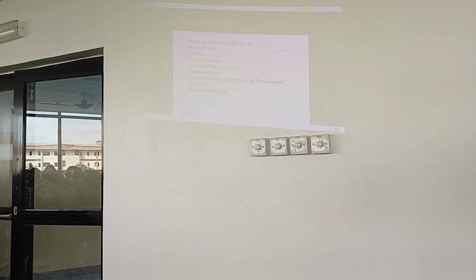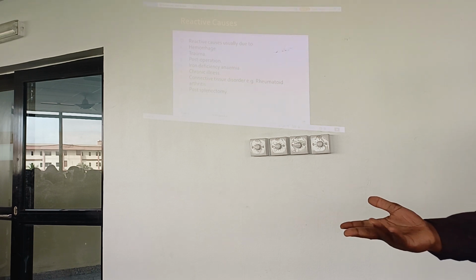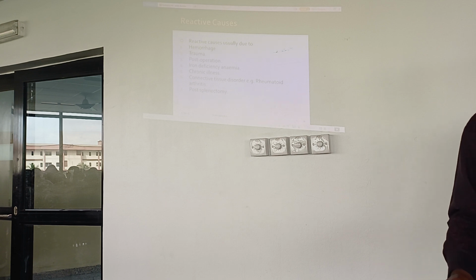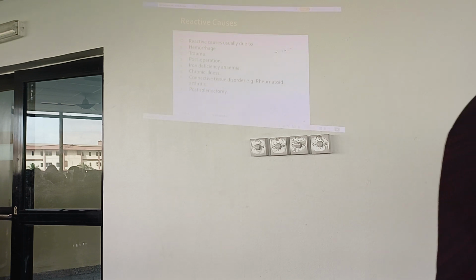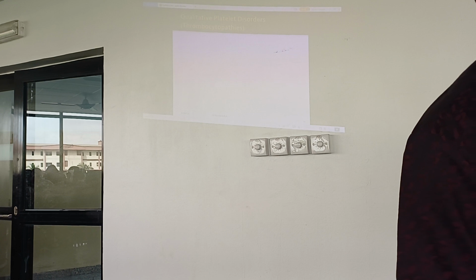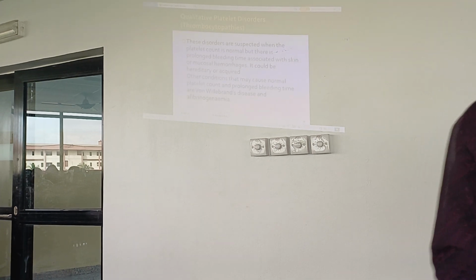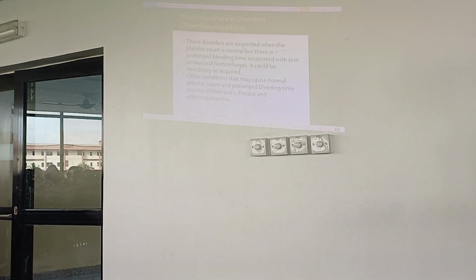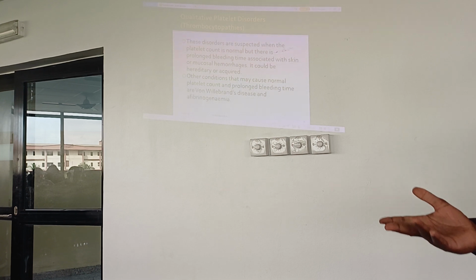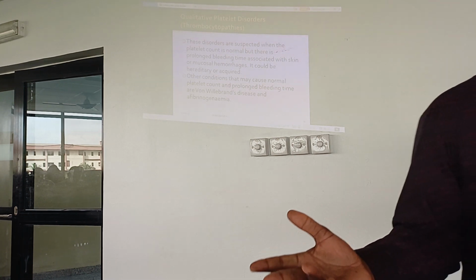Similarly, if you remove the spleen for whatever reason, then there will be no storage. So in post-splenectomy, if you write a consult to hematology to come and review a platelet count of 700, this person doesn't know what he's doing. What else do you expect? You have removed the spleen that normally stores 30%. So where would the 30% be? It will go into the circulation now. So that's the explanation for post-splenectomy thrombocytosis.